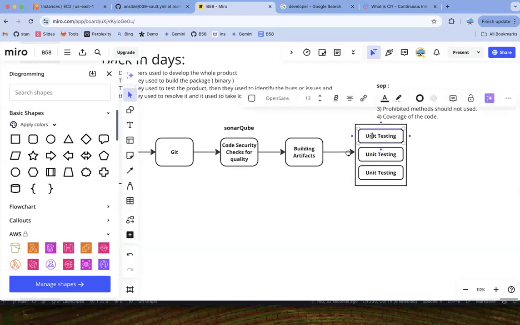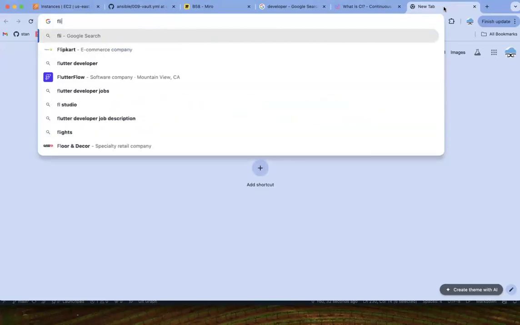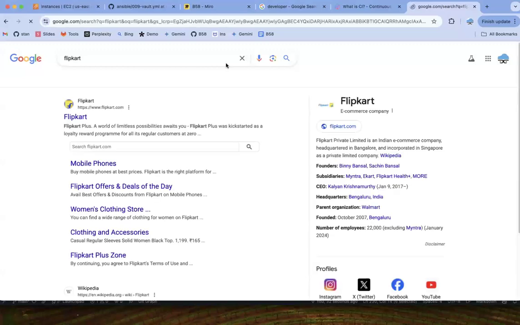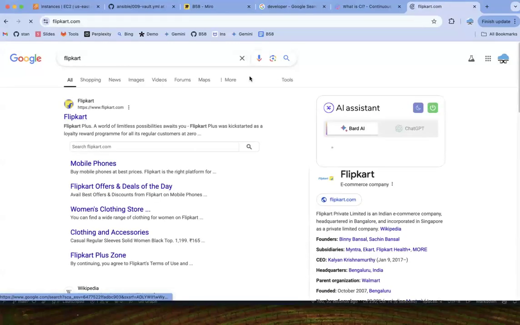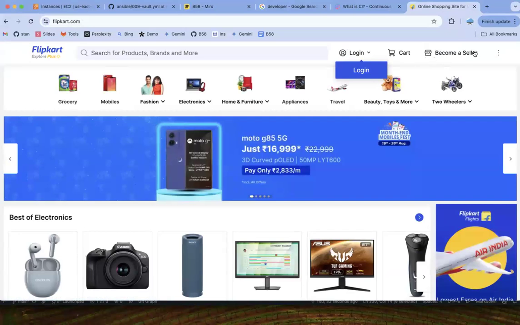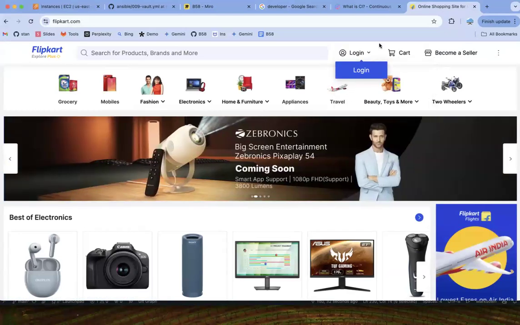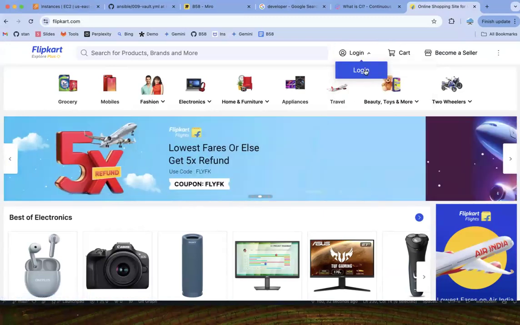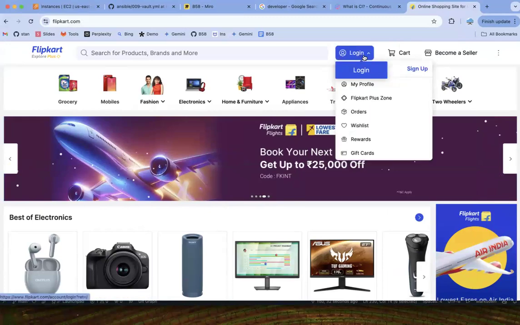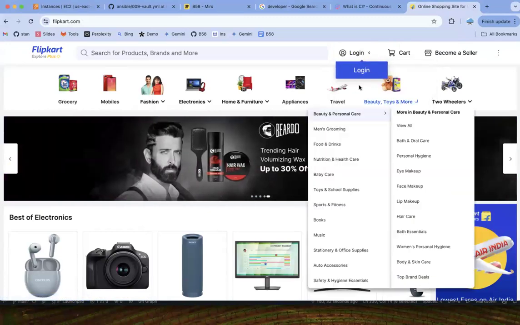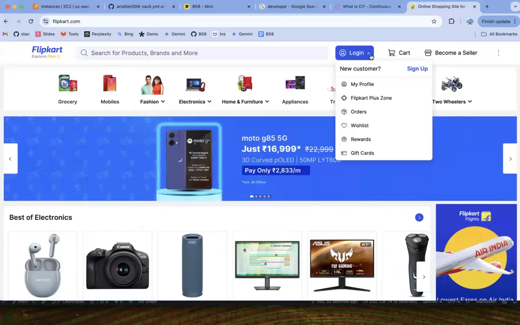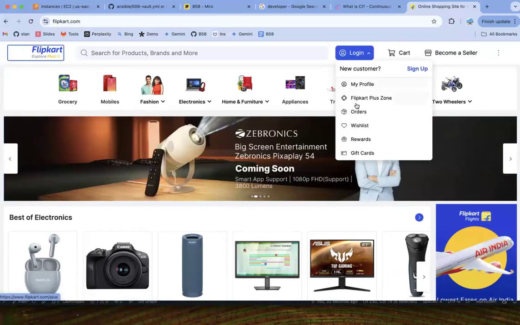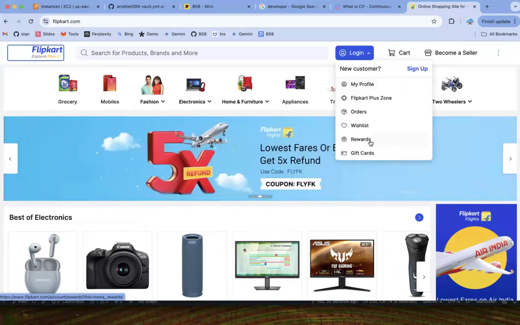Whatever code I have written as a developer should have the test cases to test that module. For example, I have developed a module called Flipkart, and in that UI I am writing a particular piece of code, login. If I write the feature of login, I should know it should show these many options. Back in the days, QA used to check manually whether this option is working or not, whether this button is working or not, whether this sign up is working or not, all these things.